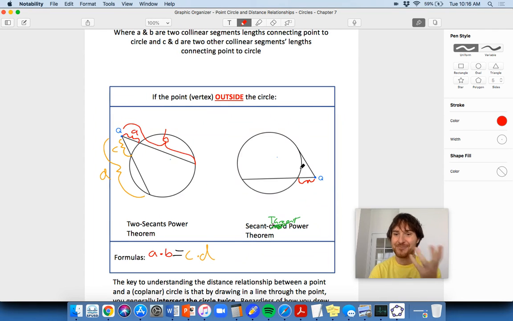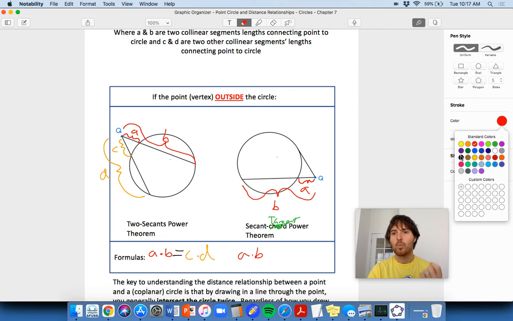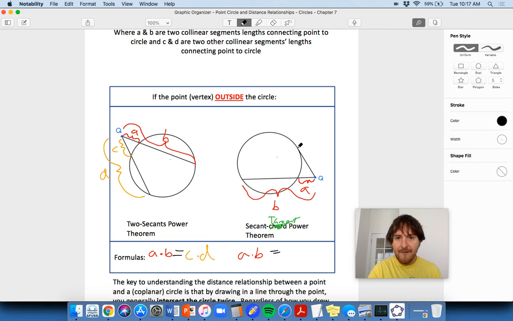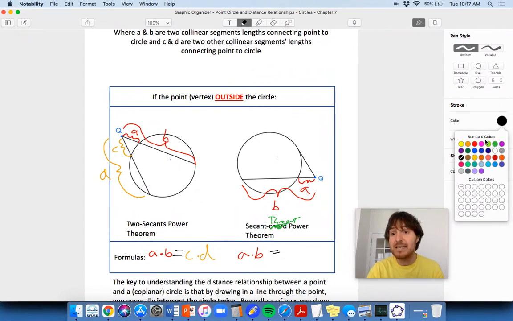We're not going to see an application of this in Wednesday's class. We got here, this is A, and then power point to circle. Again, it's the whole thing. So I'm going A times by, this whole distance here is B. A times by B equals, well, what if we only hit the circle once? If I draw on this line, look at this here. I actually was very precise doing this. Look, there's my tangent line. So if I draw on a tangent line right there, I'm only going to hit the circle once, and I'm going to concern myself with the length of the tangent segment here. So this is my tangent segment.